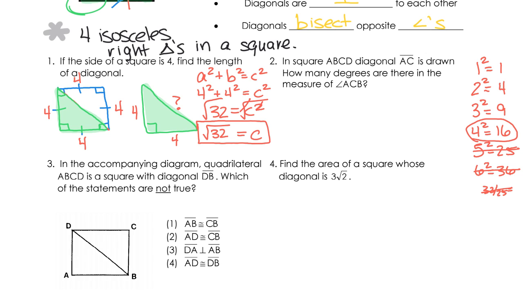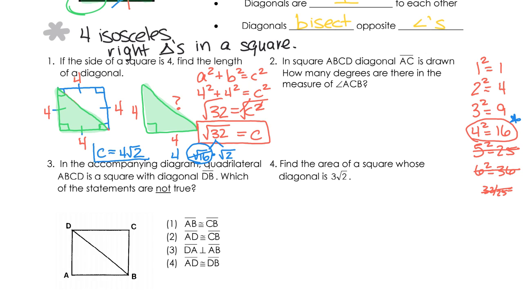So what we do is we take our square root of 32 and we break it up into two square roots. 16, who's the largest perfect square that goes into 32, gets the first radical. Okay? 16 times 2 is how we got 32. So the square root of 32 is made up of the square root of 16 times the square root of 2. Okay? What we're going to do now is we're going to circle the square root of 16, and we're going to cross them out because the square root of 16 is 4. And so there it is. If you squish those together, okay, C, we could also have said, is 4 square root of 2.